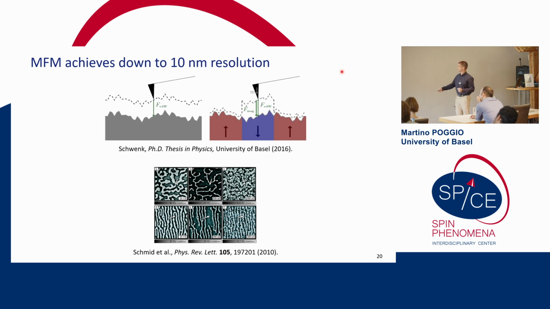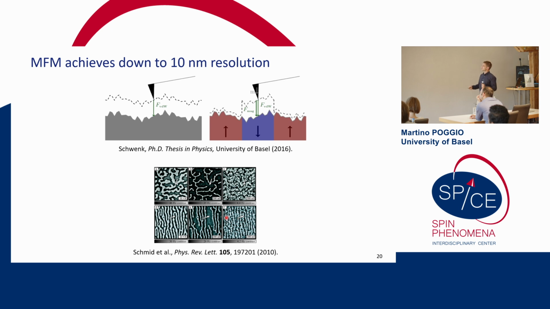Okay, and in fact, if you go a little bit more into the details, the frequency shifts or the contrast that you typically measure here are proportional to different types of magnetic field gradients along different directions. And this is a very nice technique because you can get very high resolution, in the best cases down to something like 10 nanometers, but in general more on the order of 100 nanometers.